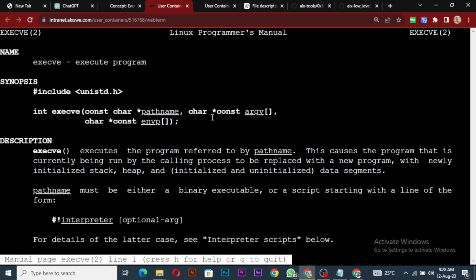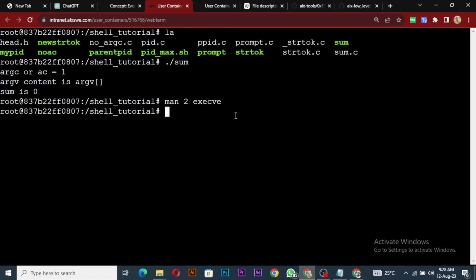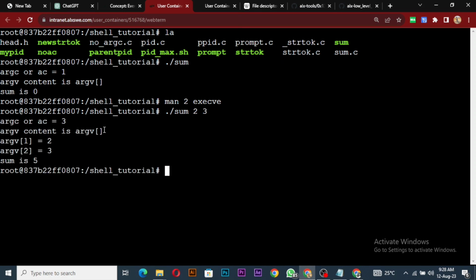Okay, so this is it. It is defined in unistd, right? We want to execute another program, so the path name to that program that we want to execute will be this. And then after that we can have a command line argument to that path name. Normally we can add that sum, and then we can have a command line argument to it. For example, sum 2 and 3, these are command line arguments that I've added to it, and because this sum is a command line execution file, it accepts it and then uses it, right?